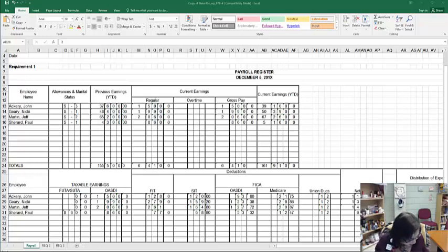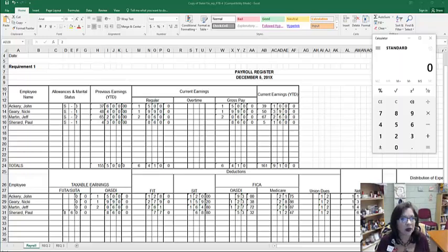Now, for the state income tax, it's 8% of the gross pay. Okay? So 8% of the gross pay, you're going to calculate it again. And where do we get the gross pay? Right up here. Same thing, the taxable earnings, gross pay. So if we go to 1,500, you're going to go with your calculator. I'm using mine that's on my computer. 1,500 times 8%.